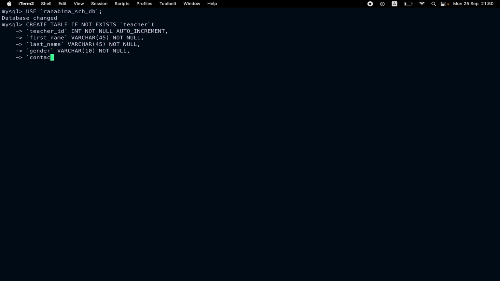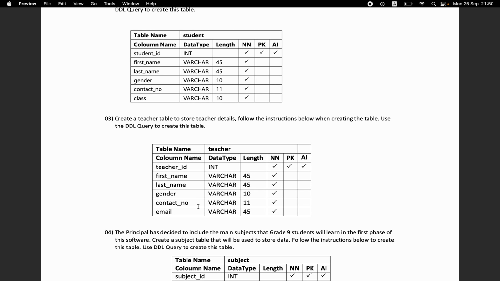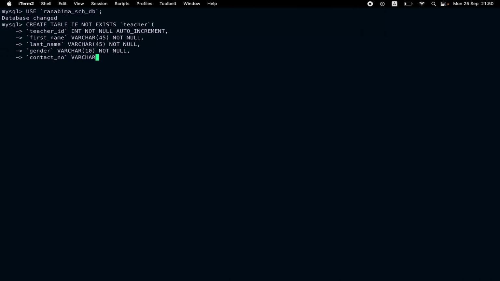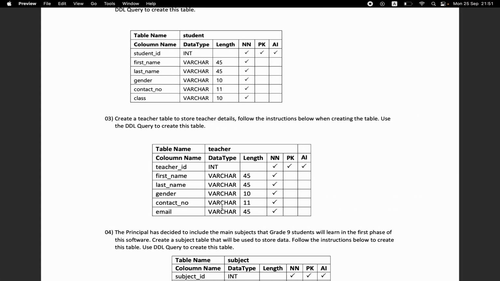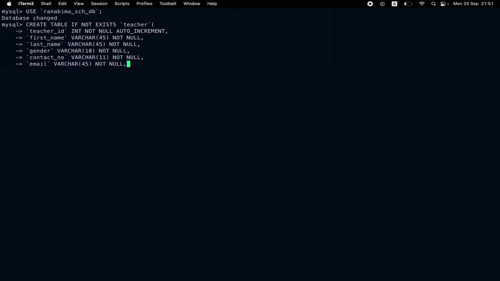Then contact number, varchar 11, not null. Then the email address, varchar 45, not null. Then the primary key, I'm going to assign the primary key as primary key teacher ID. So this table is also created.